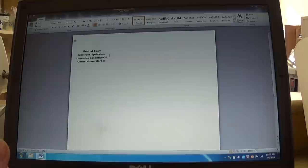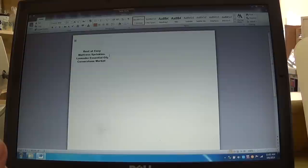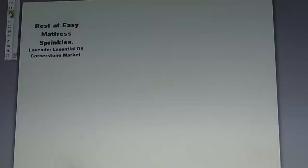Then I'm going to highlight this one and make it purple. No, that doesn't look purple enough, does it? Oh, that looks like a pretty purple, but it's still too dark. Let's see. There we go. Now we got a purple. Okay. And I'm going to make the name bigger. Maybe 14. I accidentally put a period in there.